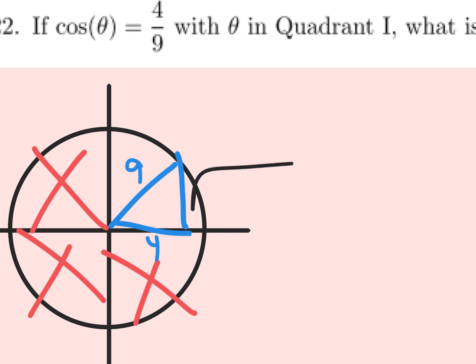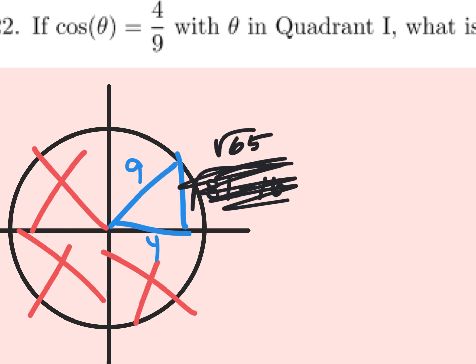Who had a square root of 81 minus 16? Raise your hand if you did that. Cool. What is 81 minus 16? 65. So then let's use square root of 65. Do you have to simplify it? You should if you can think of some way to do it. Was there a way to do it? Okay, then let's leave it as square root of 65.